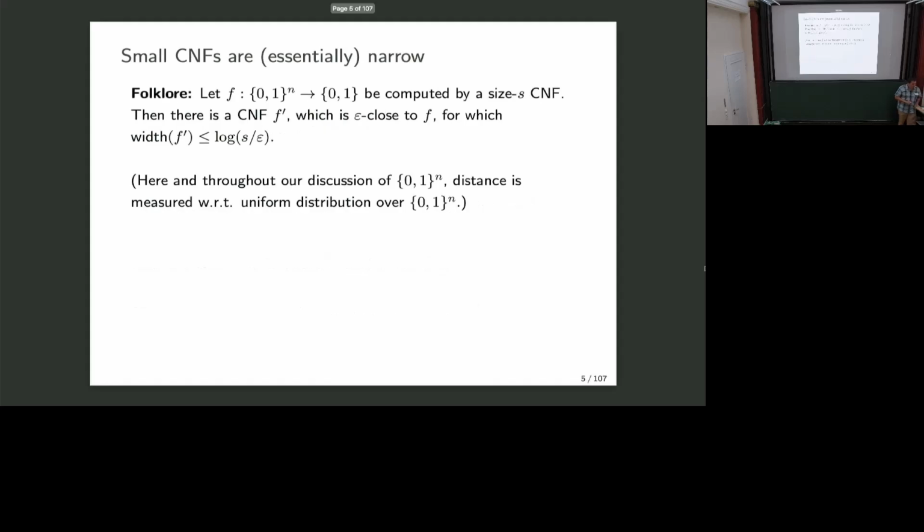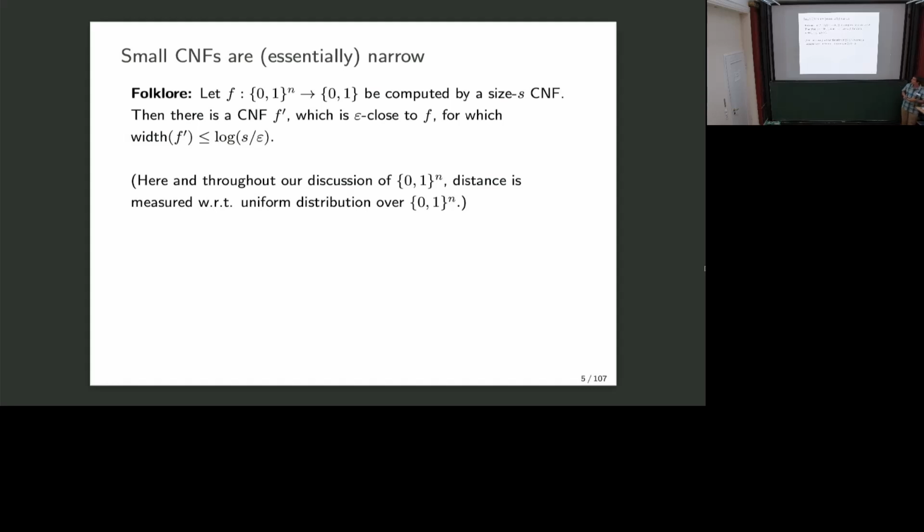Good. Okay, so here's a very simple folklore result. I should say the entire talk is going to be about approximation. We should be in an approximation mindset. We're trying to maybe get this Boolean formula right on 99% of all 2^n inputs in the cube, or we're trying to get some convex set approximated under 99% of inputs drawn from the Gaussian distribution. So we're in an approximation mindset. For now, we're over the Boolean cube.